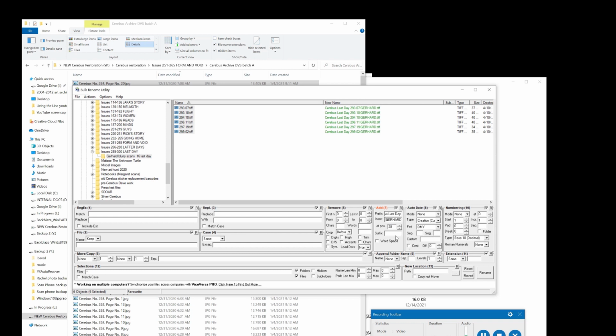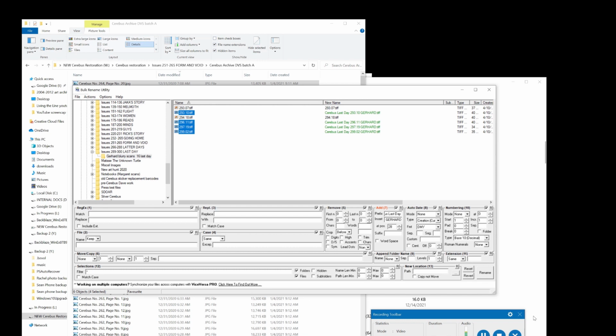And then I could put in a space. And so then I could have the name of the person who scanned them. And then you don't have to have it applied to just the whole folder. You can just click them manually. So you can hold Control and click just the ones that you want to be renamed. And that is a possibility.